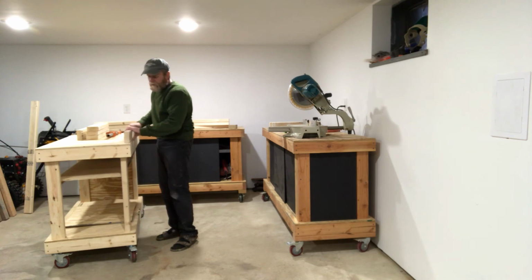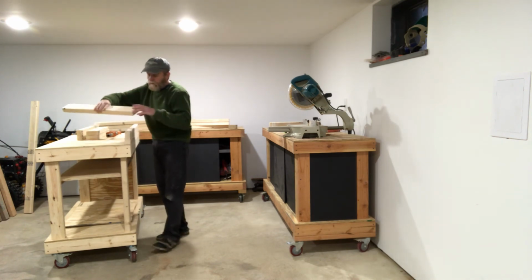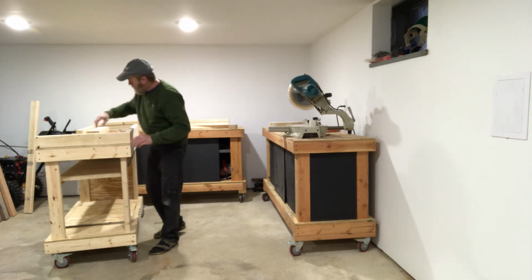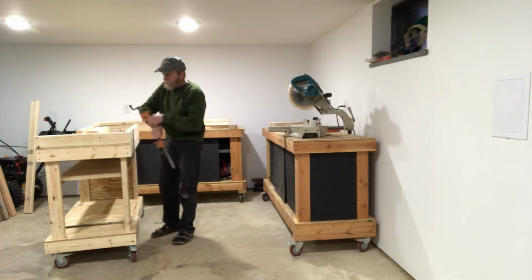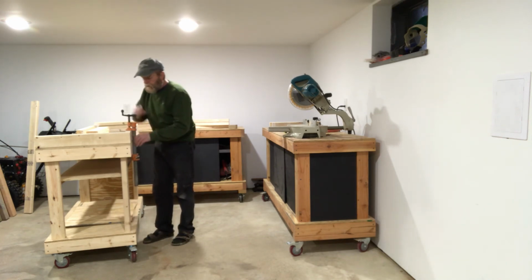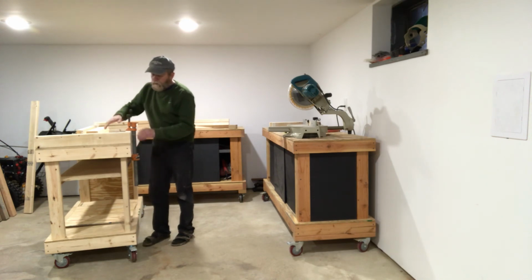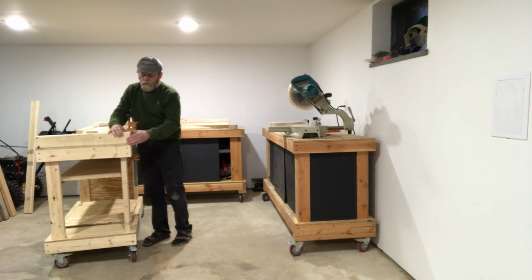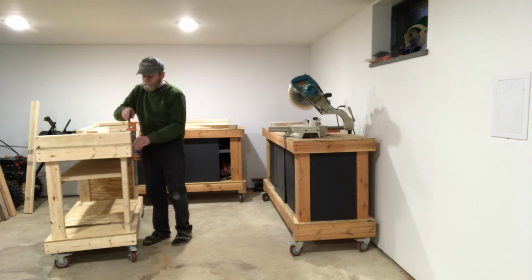One of the reasons I built these the way I did is I wanted to be able to clamp things to them for my assemblies. What I can do here, put my clamp down, and then I can clamp everything in place the way I want it, square everything up nicely, go ahead and screw stuff together, and it's not going anyplace.